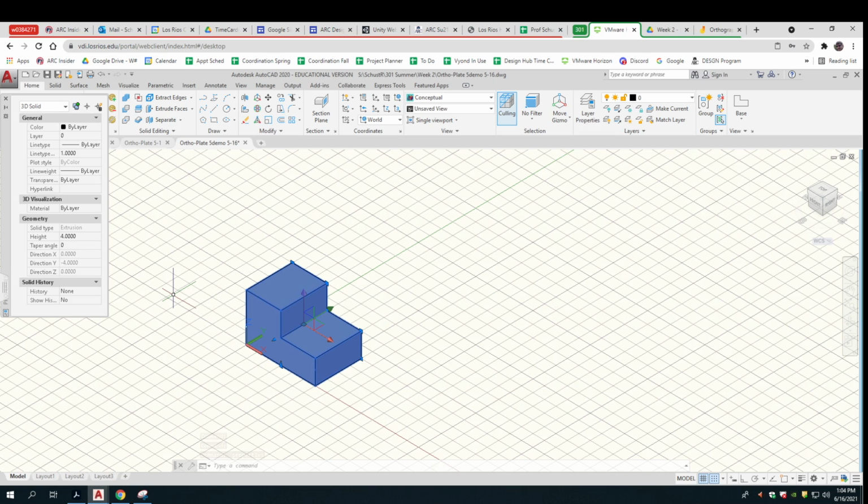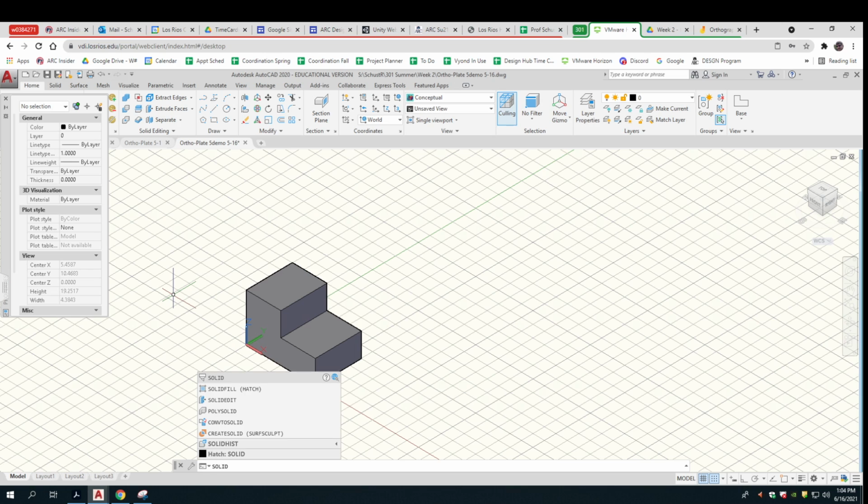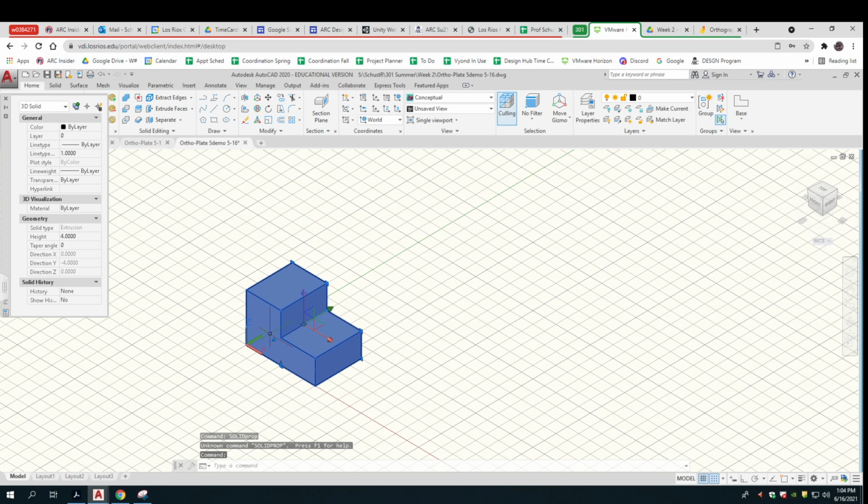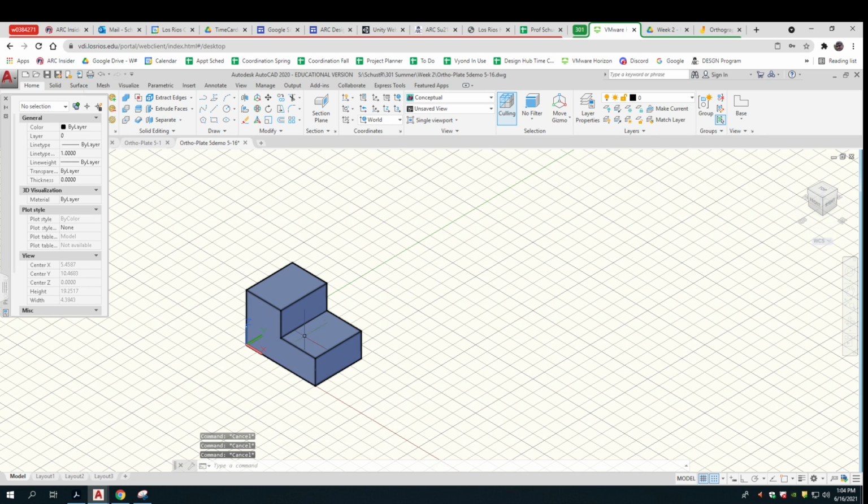Okay. And if I do solid prop, let's see, solid, there's another one that gives me more than that. And I have to remember what it is. I hate it when they move stuff around and then I can't figure out what the command was.